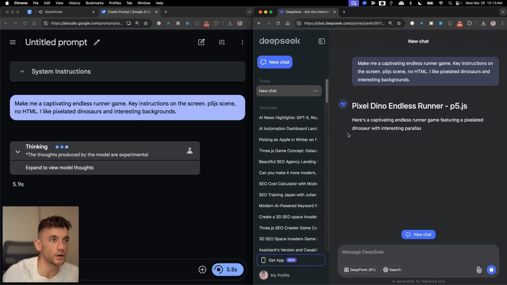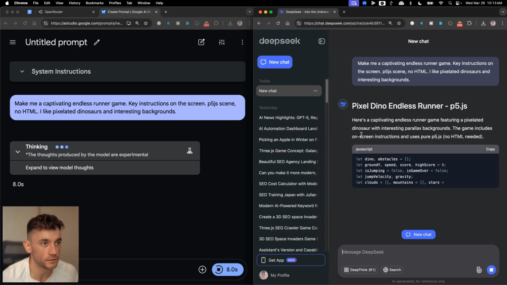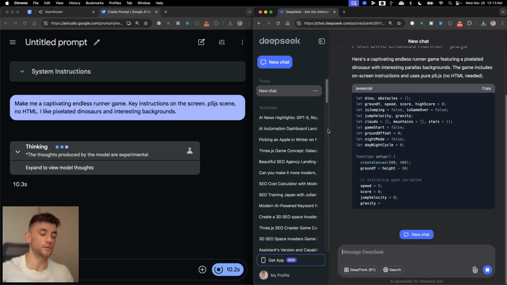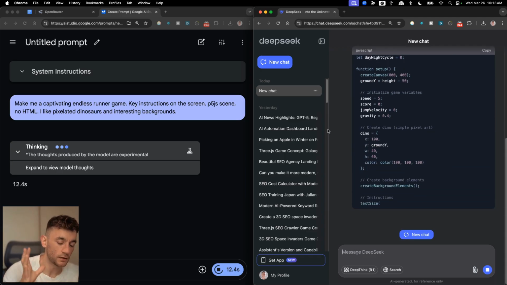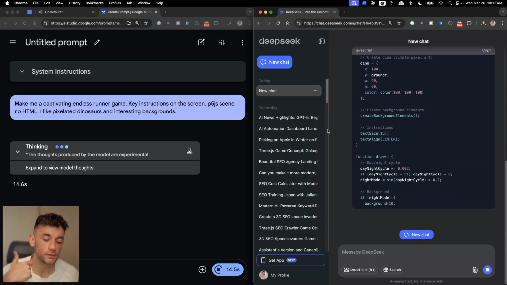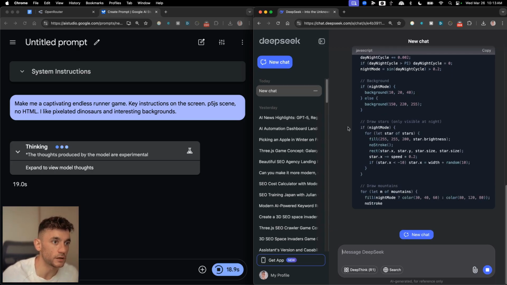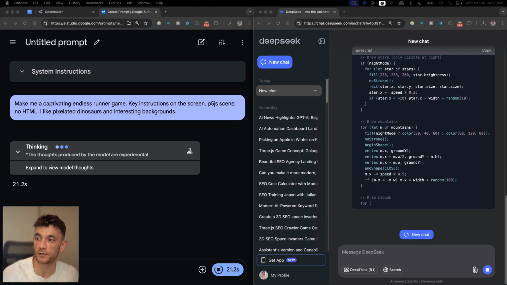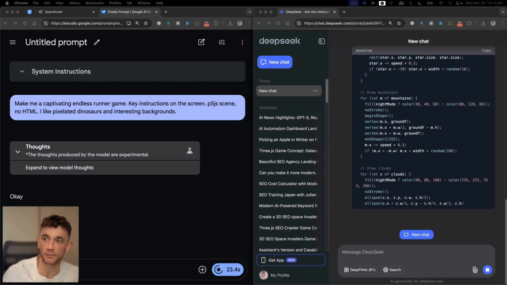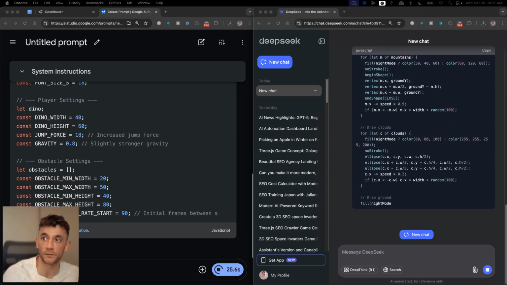The other thing that I was struggling with yesterday, I don't know if anyone else had the same problem, as soon as this came out, was that with DeepSeek V3.1, after they released a new update, tons of people were on the website, right? And so the servers were absolutely rinsed. It was super slow responding to us. So let's see if it gives us better responses today and how it performs.